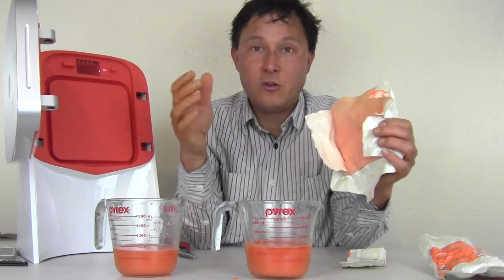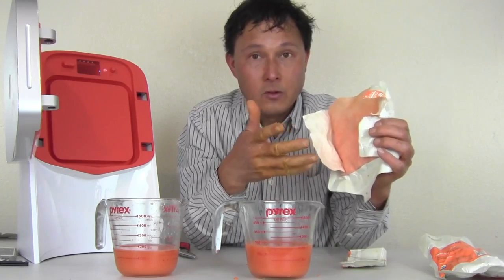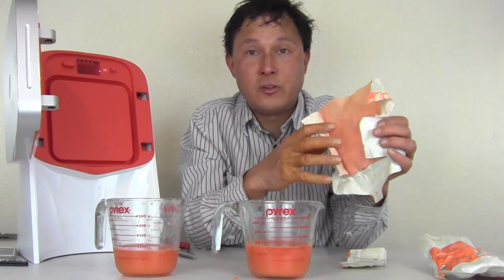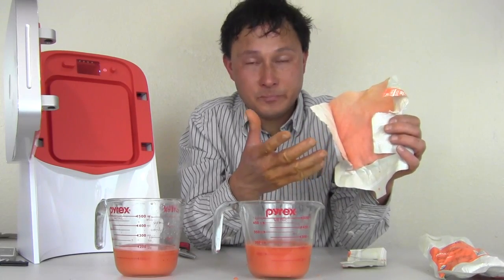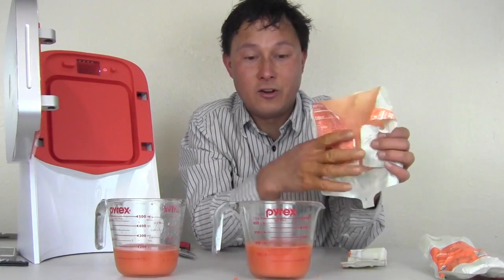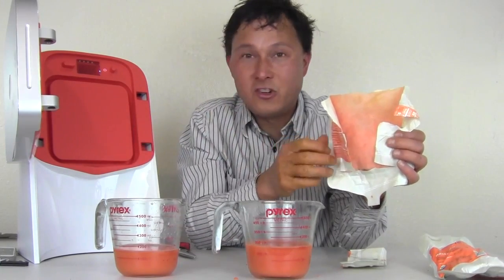These style machines, you need to do some kind of first step, which is grinding or chopping or grating, and then put this in the bag to press out the juice. And as we learned here, they must have a pretty good grinding or chopping stage, because whenever they put it in here, you can literally squeeze it with your hands. You don't need an over-engineered machine to do that.